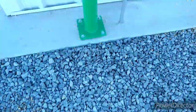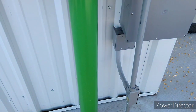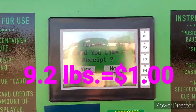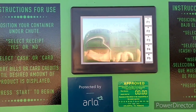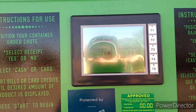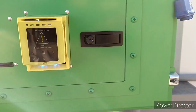Alright, let's get this thing started. Alright. Nice crisp $20 bill, which means we're getting twice as much as we did last time. Today's rate. And I brought cash, so we don't need no receipt. Press to select cash only. So cash only. Insert bills. All right, I got you.